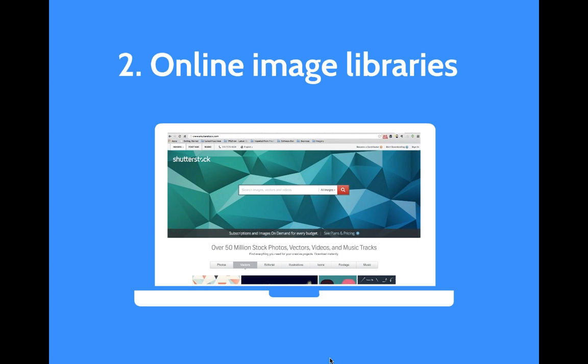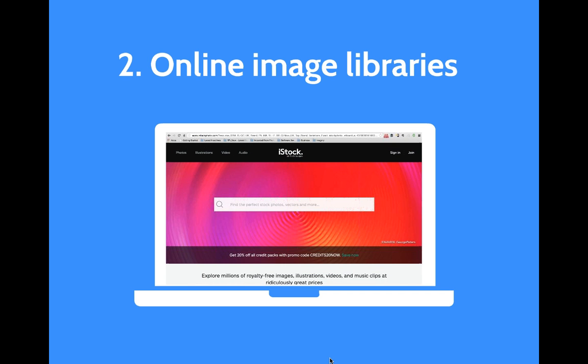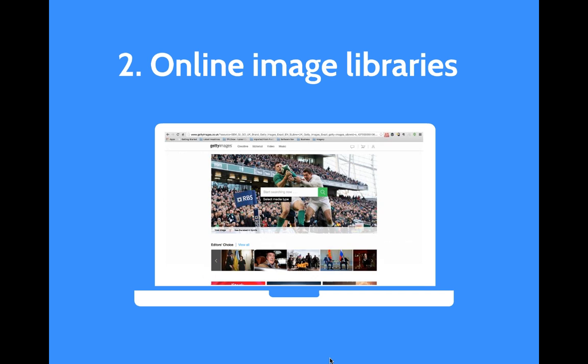The second way is if you don't want to hire a designer and you want to have a go at it yourself, then there are lots of really great online image libraries that you can use. One of my favorites is Shutterstock, so it's shutterstock.com. If any of you want to have a look at that once the webinar is done, I would really recommend going on there and just doing a quick search for images and seeing what comes up. Also, you have iStock, which is another really popular online image library, and Getty Images is another really popular one as well.